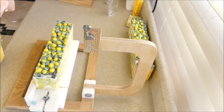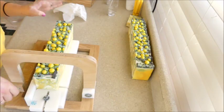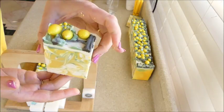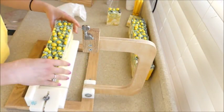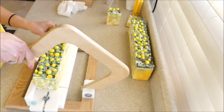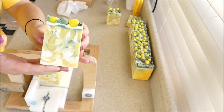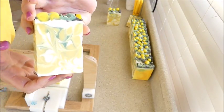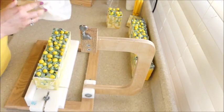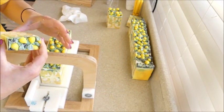This was the design I was going to do for the fresh lemon soap. But when I smelled this, I mean, it is fresh lemon. It is probably the best lemon fragrance that I have used. And it's very strong still today. And I have 3 or 4 soaps sitting in here in my soap area to take to the curing rack. And this one, I can smell the strongest. Like just being in another room, I can smell them. So if you like a strong lemon fragrance, this one is perfect.